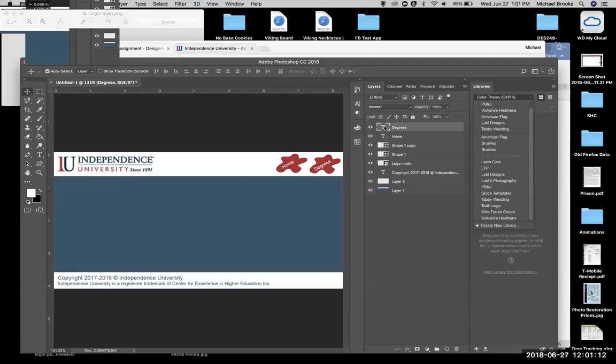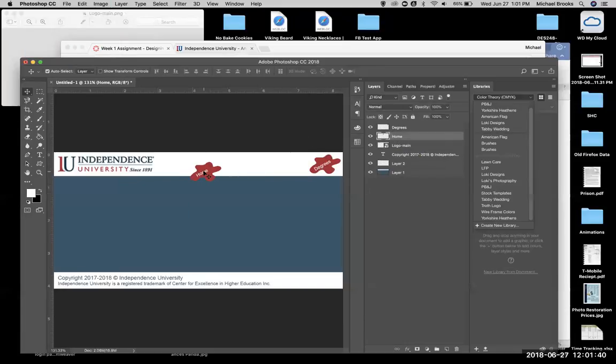Because what I want to do is now I'm going to combine this with this shape, okay? So these two, now if I just go Command E, it combined them into one design. Do that here with these two. Command E. And there we go. That is now an image rather than text. All right, so that being said, now all I have to do is, well, we're going to create our thing.